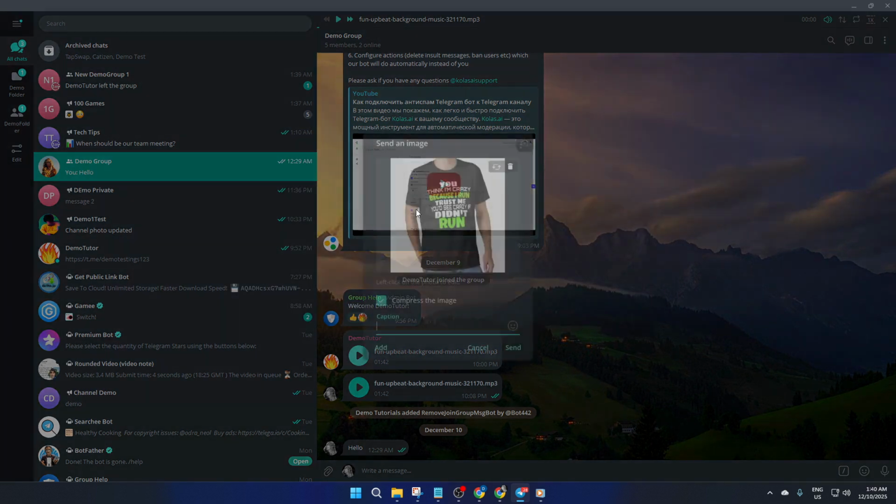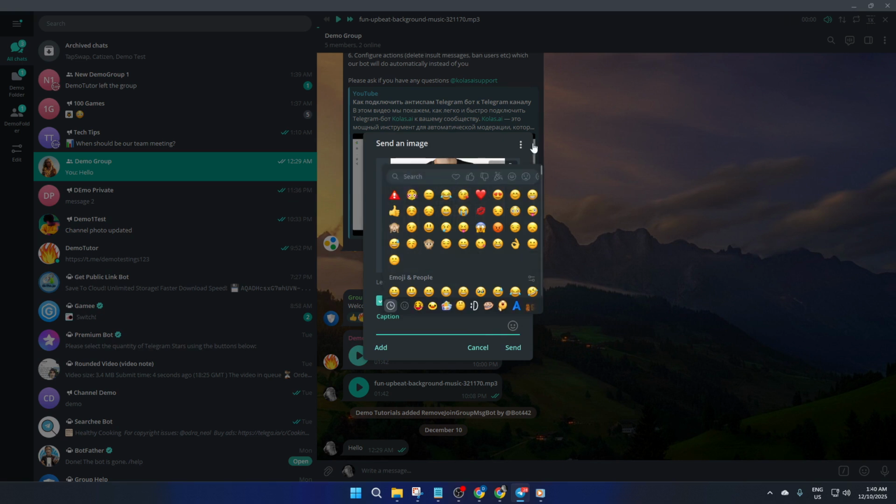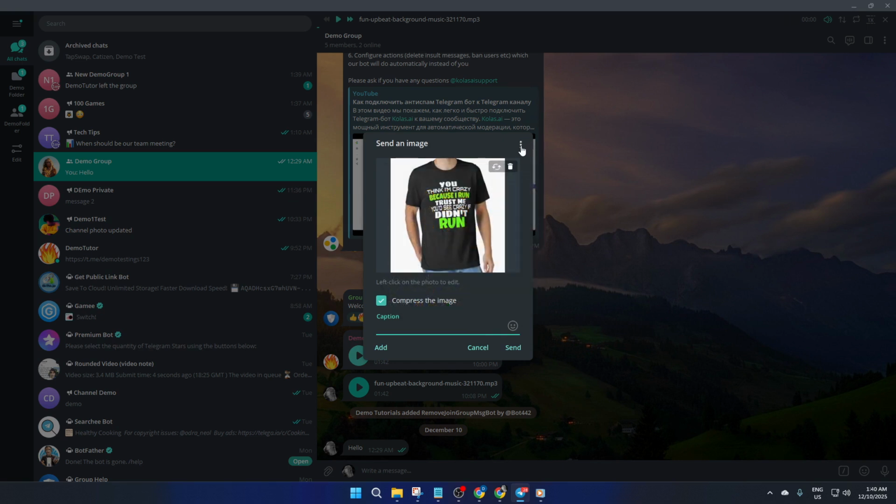You'll be taken to the image preview screen. Now this is where the magic happens. On the preview screen, you'll see options like adding a caption and sometimes stickers or editing tools. Look closely for a three-dot menu icon, typically at the top right, or sometimes there's a dedicated button labeled spoiler right near the caption field. Telegram updates can move things around slightly, so if you don't see it immediately, don't worry, look near where you'd add a caption, or tap the menu to see more options. If you're on desktop, the button might be in a slightly different spot, but it's usually nearby.